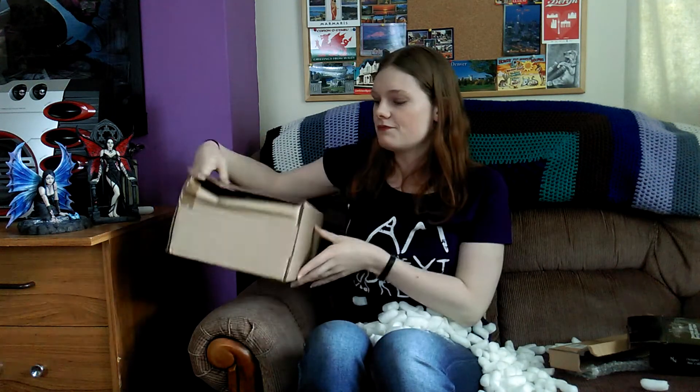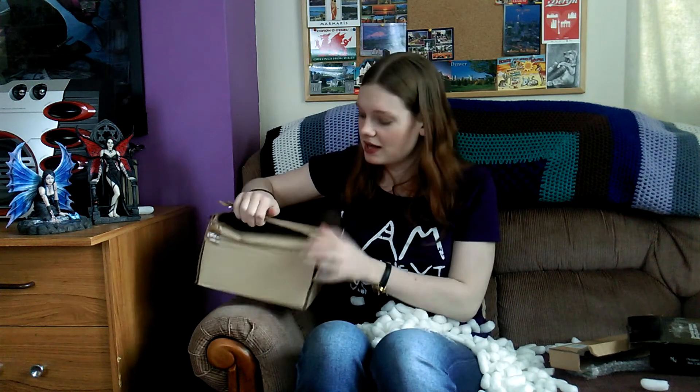That's the box — empty! That was the Curiosity Crate. I'm pretty impressed with the stuff. Especially the first things that came out — the little skeletons. That was enough; that made the box for me. I love that. So that was really cool, I really like this box. And I'm glad nothing was damaged, even though the box was a bit bashed up, because everything's wrapped individually and anything delicate was in polystyrene wrap as well. I'm really impressed with this stuff, so I'm going to keep this subscription going.